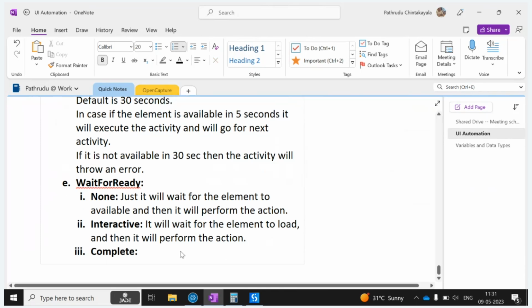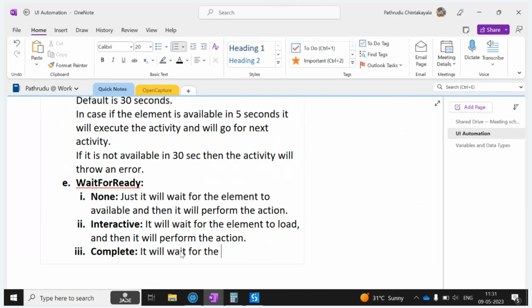And complete will wait for the complete page to load, which means all elements to be loaded, and all your pages stable enough.